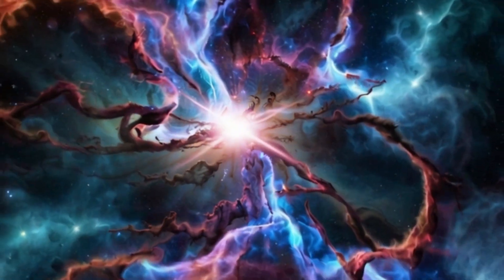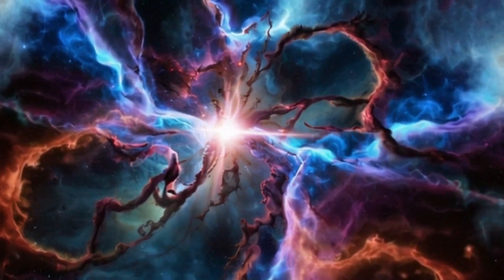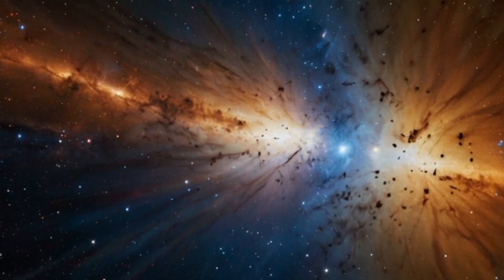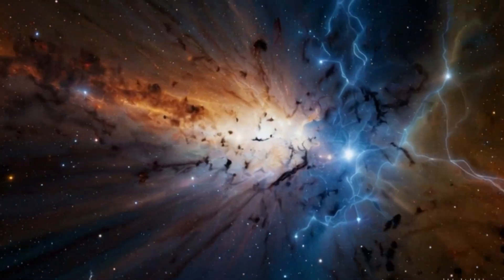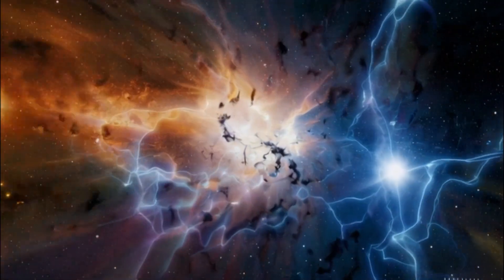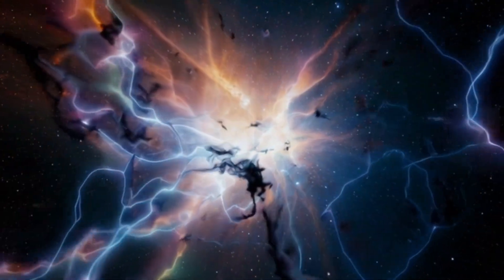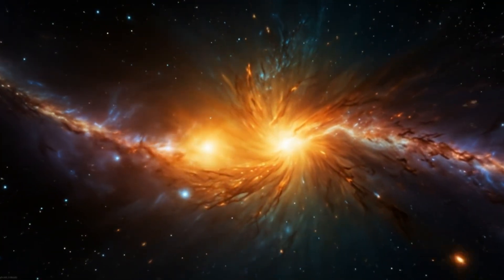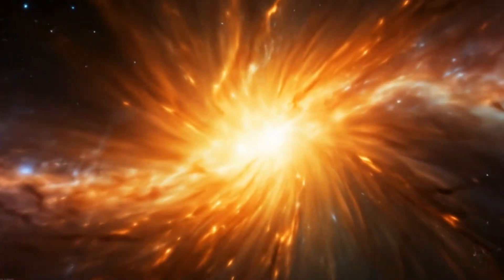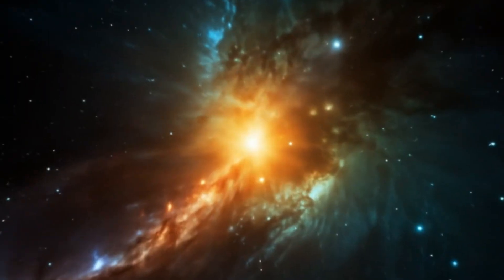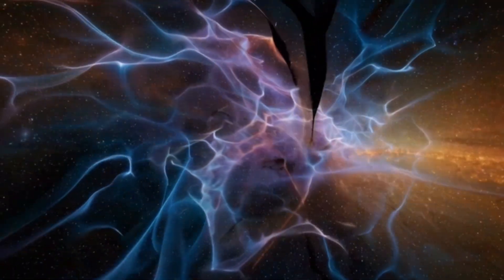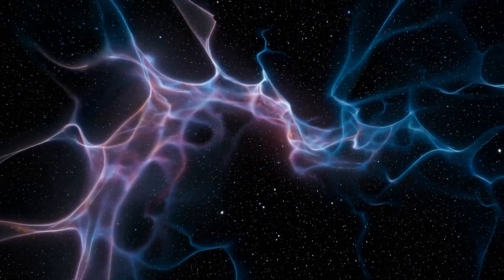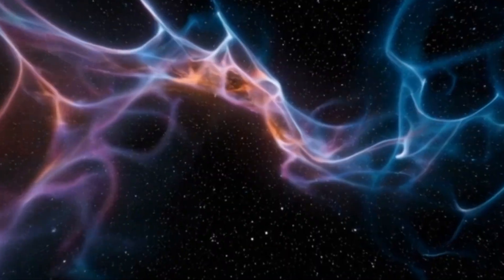Its mass is estimated to be about 100 billion times that of the Sun, perhaps making it the most massive black hole ever measured in terms of direct dynamical evidence. Let that number sink in. 100 billion solar masses. That's not just large, it's cosmic gluttony. And yet its energy output is strangely low. This paradox forces scientists to ask: Is Phoenix A operating under a new set of physics, or is it simply in a dormant phase preparing for a violent reawakening?